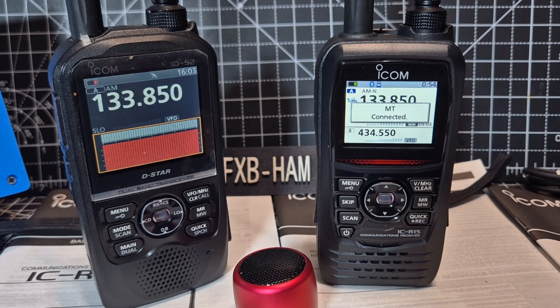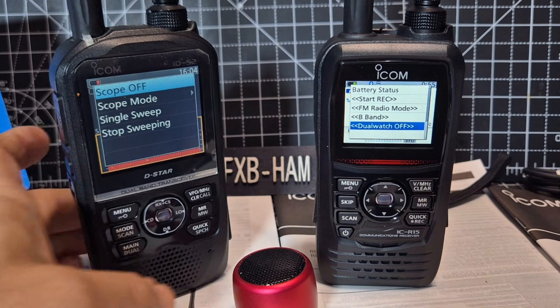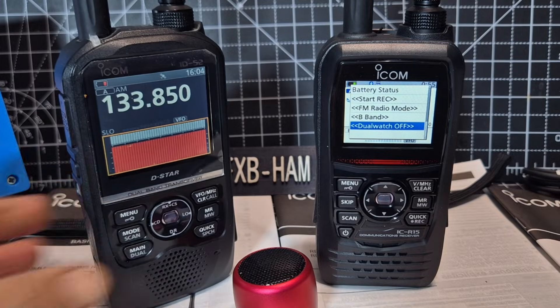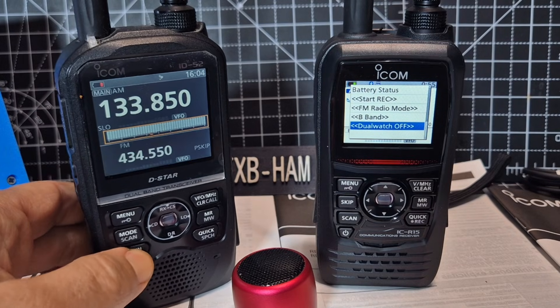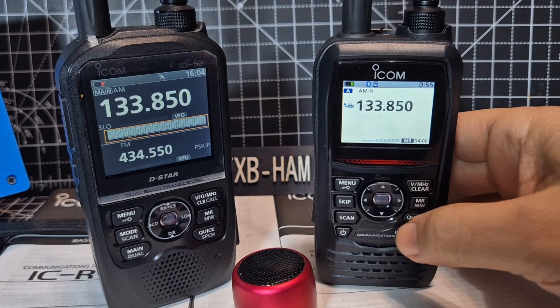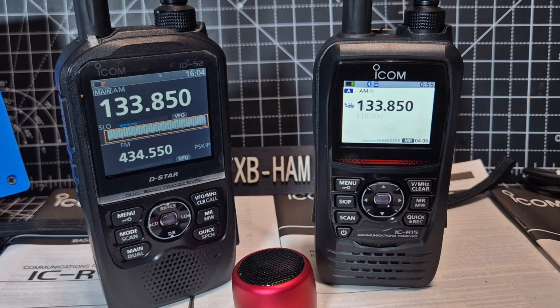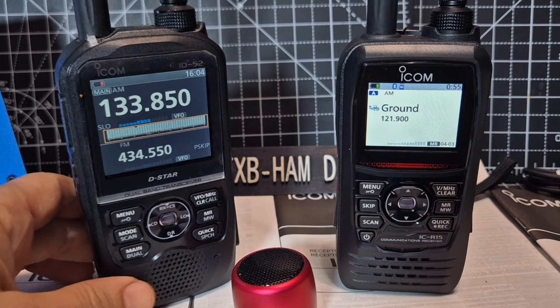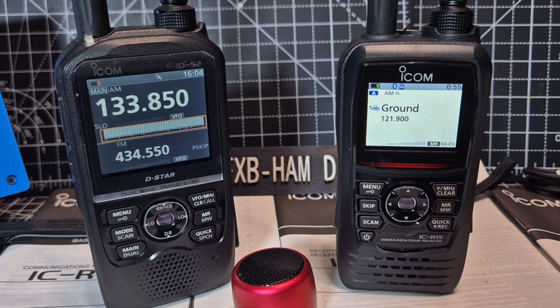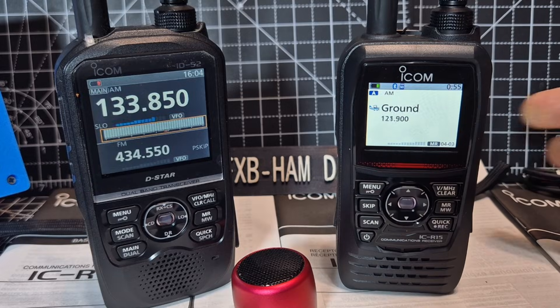I had to search for it initially, but there it is — connected. So we're now scanning. You've got VFO and memory mode, and the quick menus you get here. You've also got broadcast radio on both, and dual screens on both. You can see that dual screen there, and you can use the skip function — with scanners you need the skip because sometimes you keep picking up the same thing over and over. When it stops on something, you can hit skip.